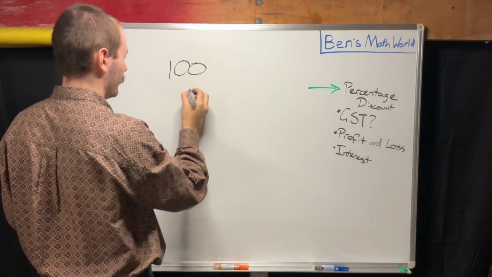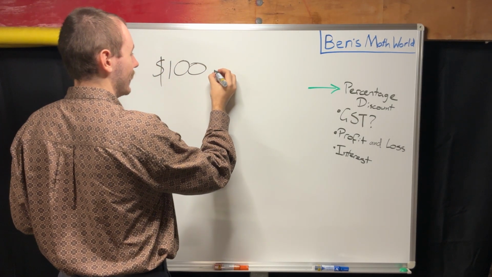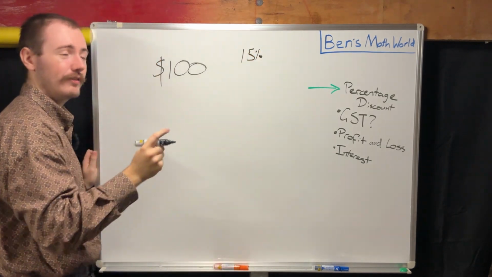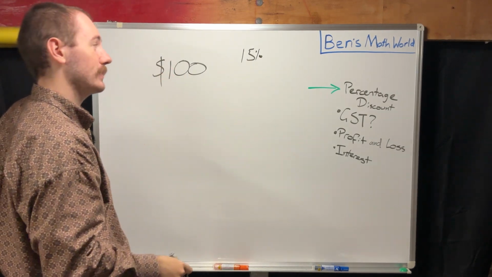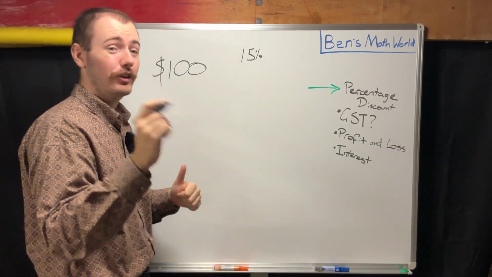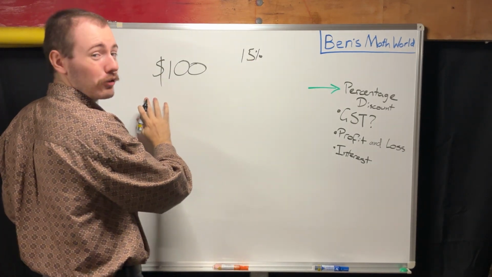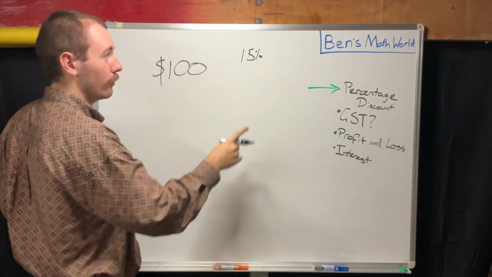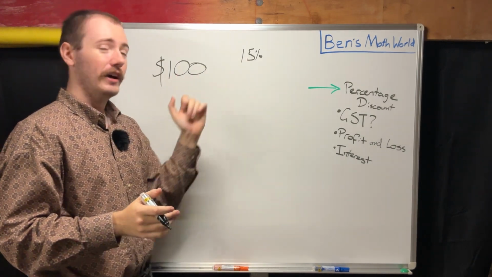So 100, right? That's how much we're paying. But there's a 15% discount, okay? 15%. Now, how do we take 15% off of 100 and work out how much we're having to pay or how much we're saving? Now, if you watched my previous video on fractions, decimals, and percentages, you know how to do this. You know that we'd want to convert this into a decimal so we can work with it easily in our calculator, okay? So 15% of 100, smart kids here already know percent means of 100. So 15% of 100, that's going to be $15.